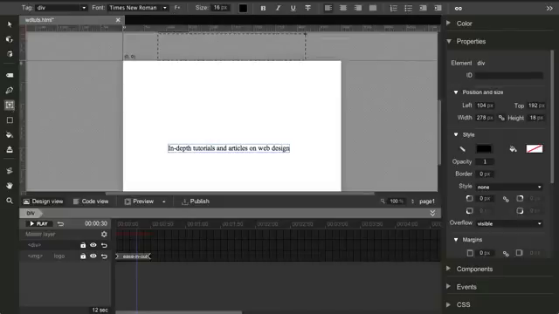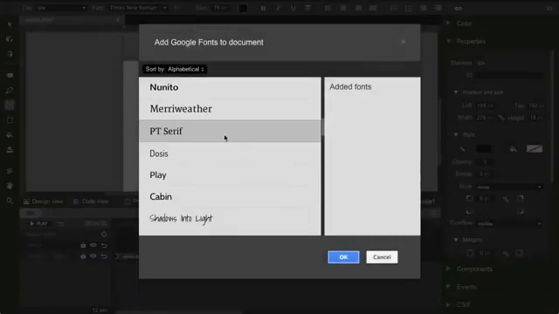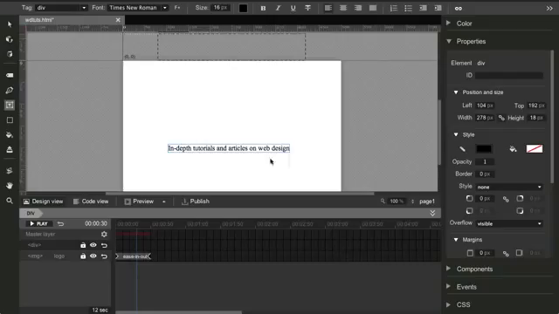And the cool thing about the Google Web Designer is that it's integrated with the Google Web Fonts. So you need to select the text tool and then click on this F+ button, Add Web Fonts. So when you click it, you can view all the Google Web Fonts. And then you can just add your own fonts. I'm just going to select Doses here. It's a very nice font. Click OK. And now you can go ahead and use it.